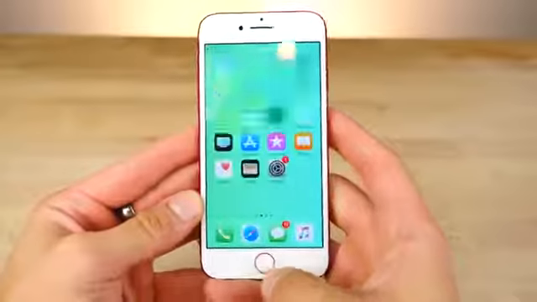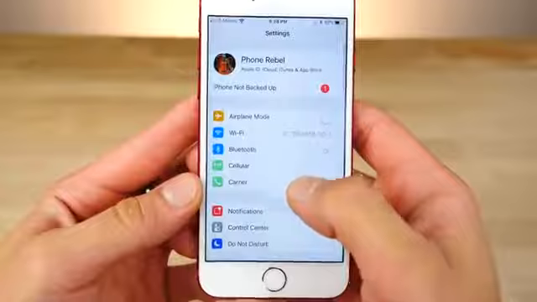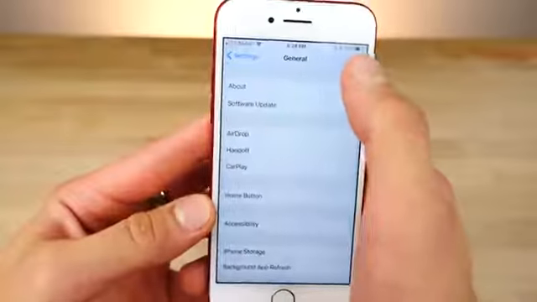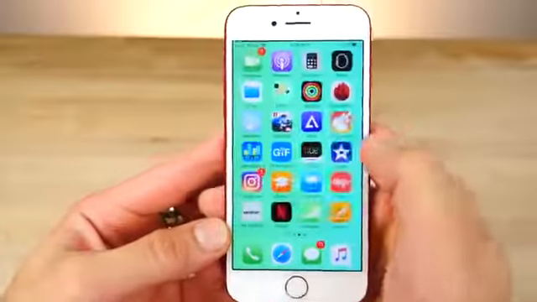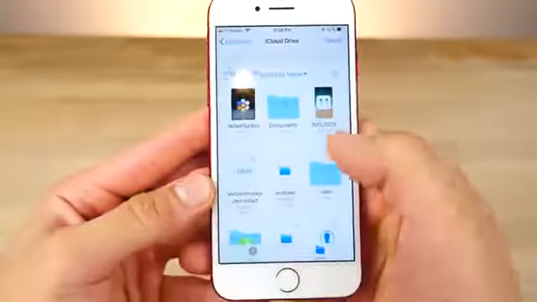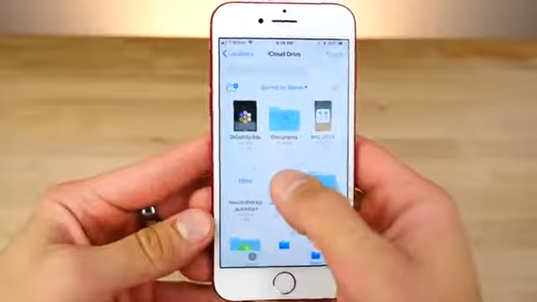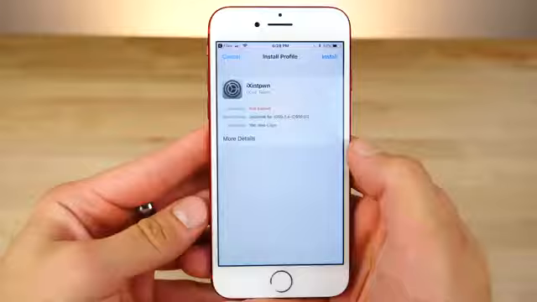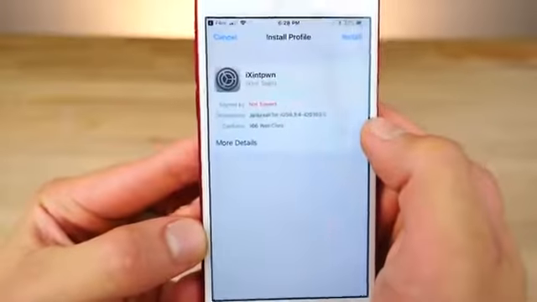All right, so I'd like to start by showing you I have an iPhone 7 here, and it is running the latest iOS 11.0 firmware. So it's up to date on Apple's latest, and nothing is wrong with it now. So what the news article was talking about was this file here. Now, I downloaded it, but usually you would get it from a website. You know, some people install profiles to get apps, stuff Apple doesn't really support on the App Store. So this one is promising me a jailbreak.